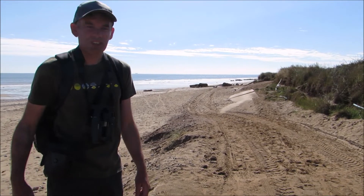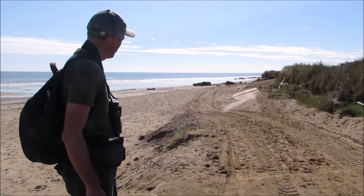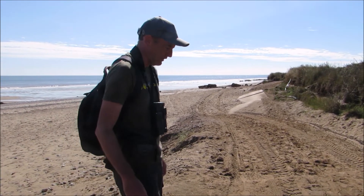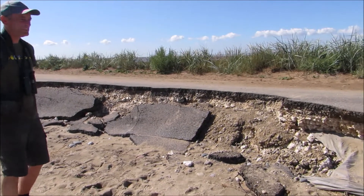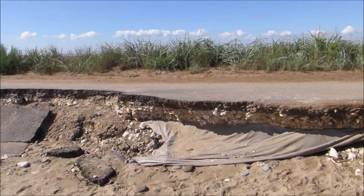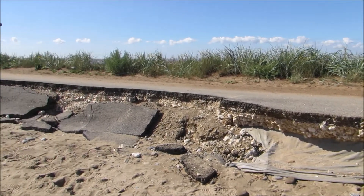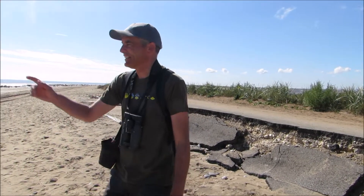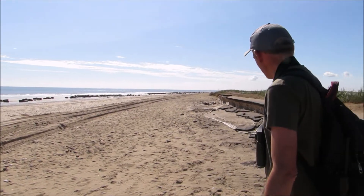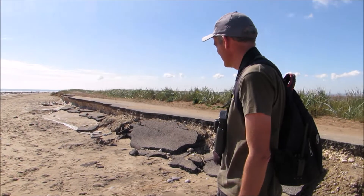This is happening really quickly as the sea washes away this part of the coast. We're going to have to go on the beach now to get any further. This is the new bit that got damaged just during the winter — you can actually see the layers of the road there broken up. I always think it's amazing that the sea out there, which looks really calm now, is capable of doing this during the winter when the big storms are on. Shows you the power of the sea.